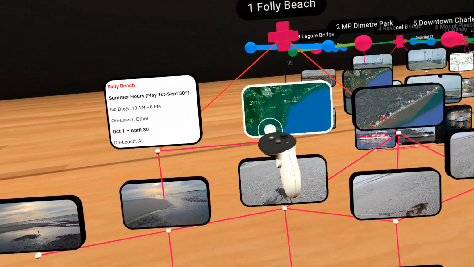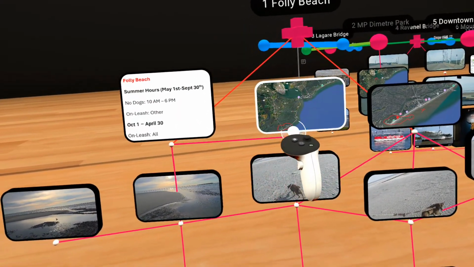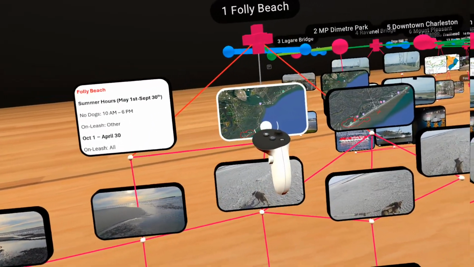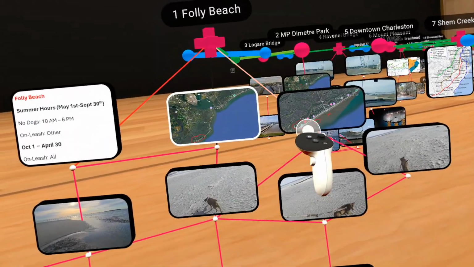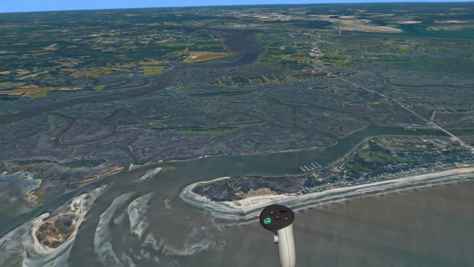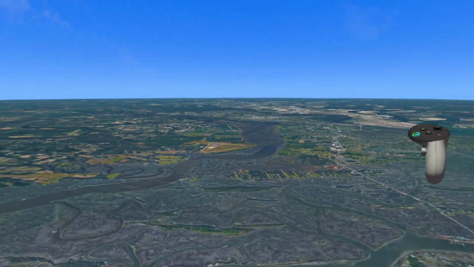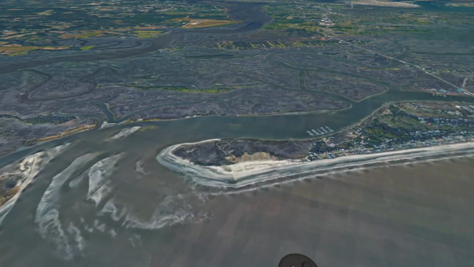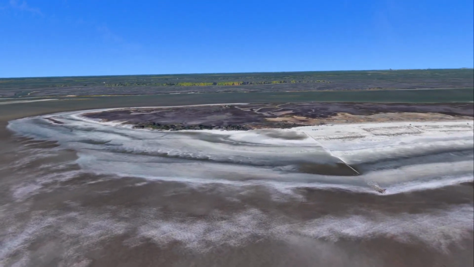Down here, here's Charleston, and this is called James Island. The place I've always gone is the county park. There's also the downtown boardwalk and all that stuff. Here's a better shot of the county park. There's Folly Beach down there, and across there you can see Charleston, and then further down the coast this way. Let's get a little closer here real quick. Folly Beach County Park.